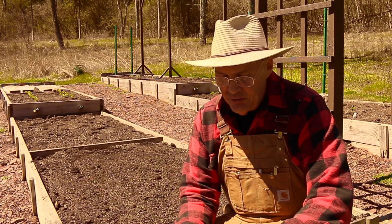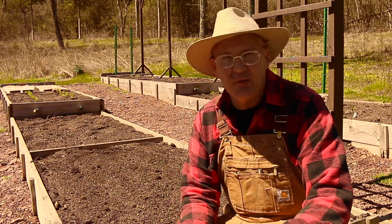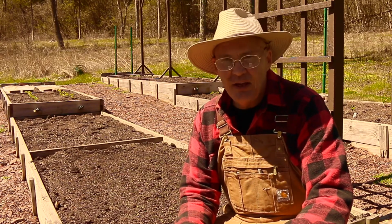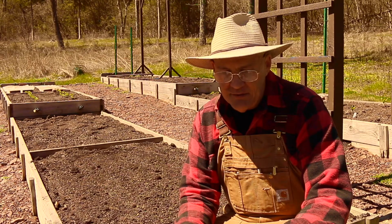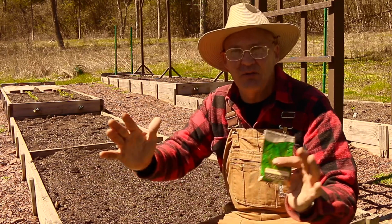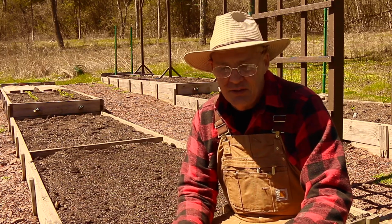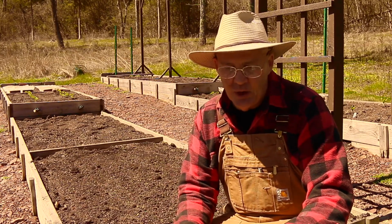On the back, it tells you planting depth about 1/2 inch. I plant anywhere from 1/2 inch to 1 inch. And it says here thin to about 8 to 10 inches, but it all depends on how large you want your plants to get. You might find you want to thin these out to about 12 inches apart.